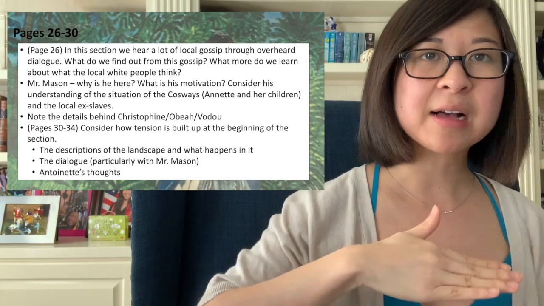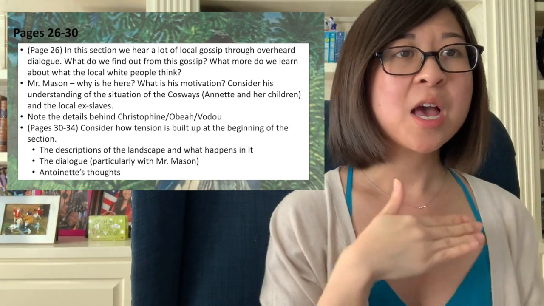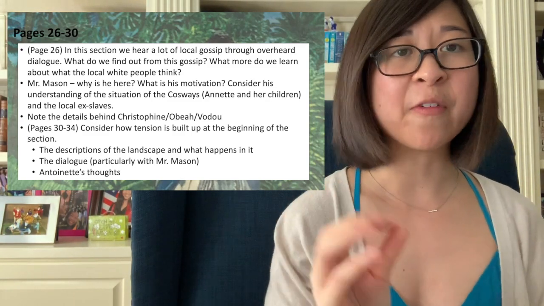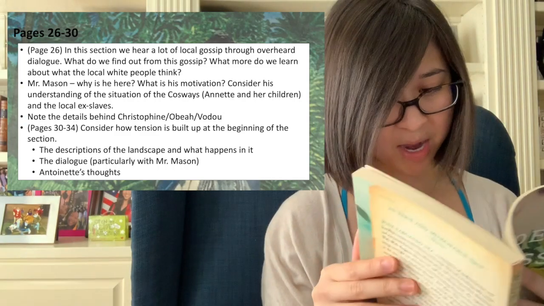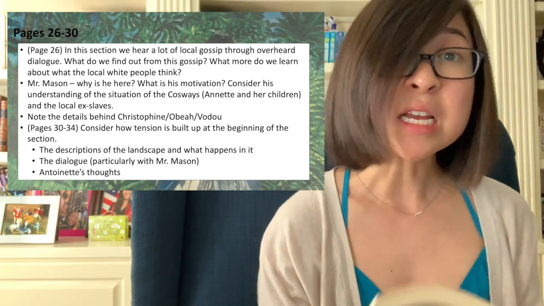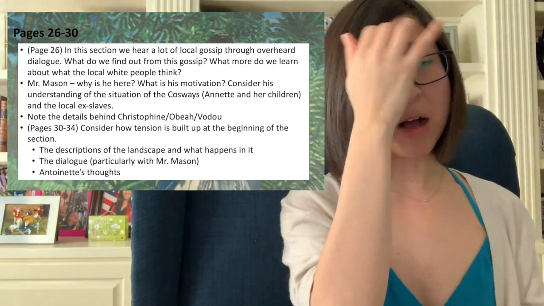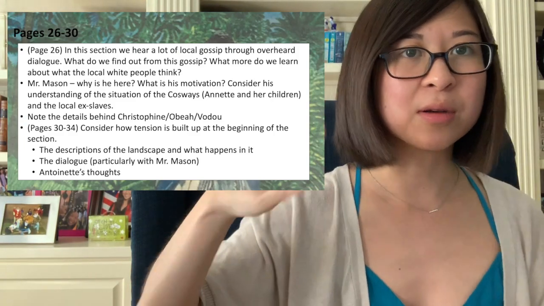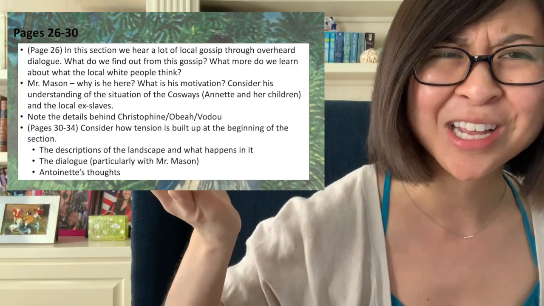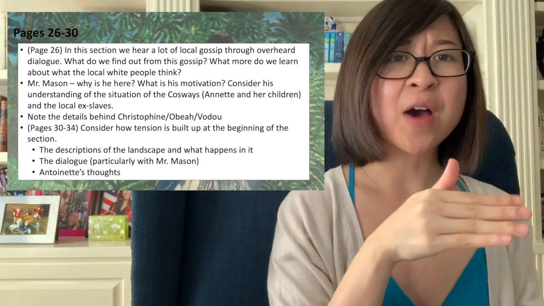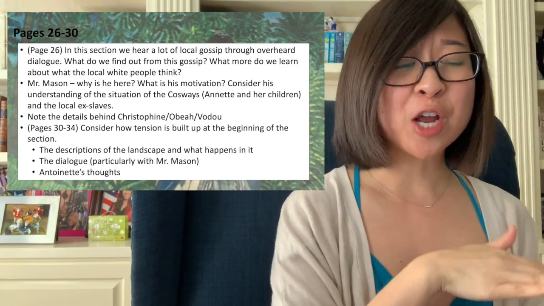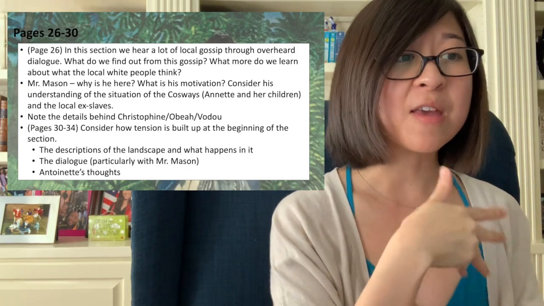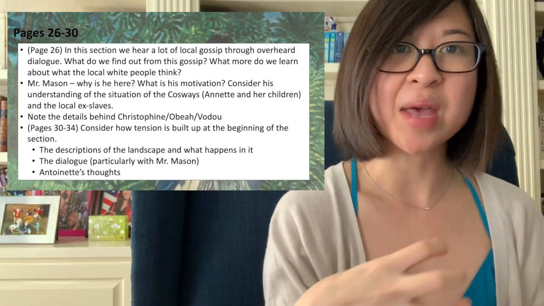And so note the details behind Christophine, Obeah, Voodoo. There's a couple of mentions there, I think somewhere on page 28. So just making note of that. And also in 30 to 34, when we build up to the fire, when the fire happens, there's actually a lot of moments where Jean Rhys is very effective with how she builds up that tension.